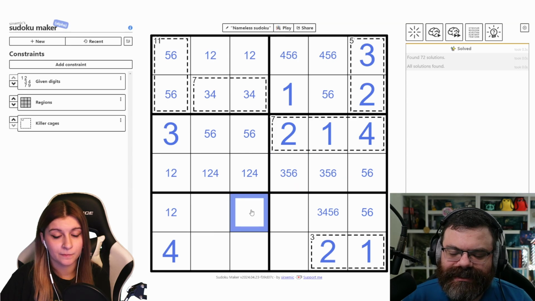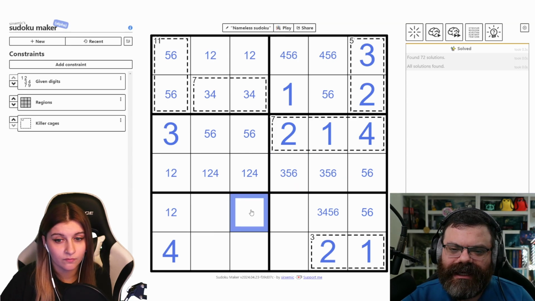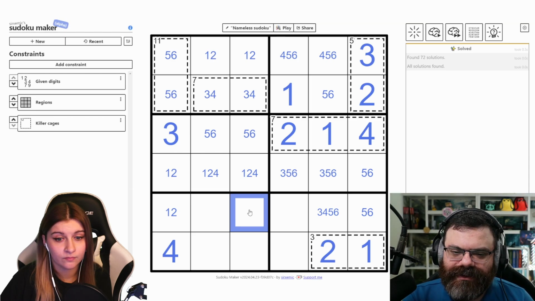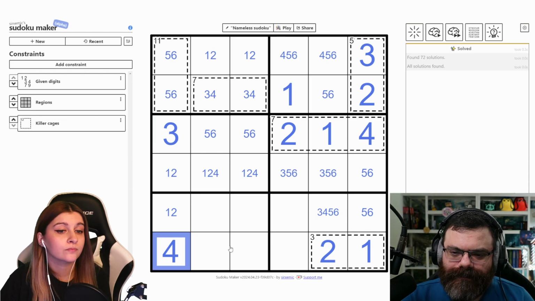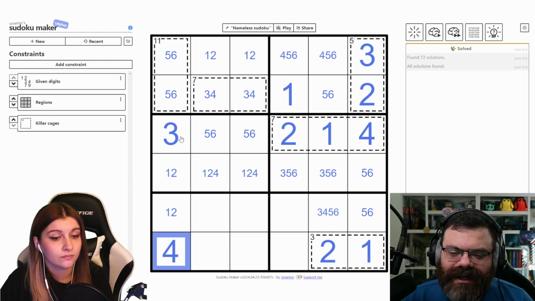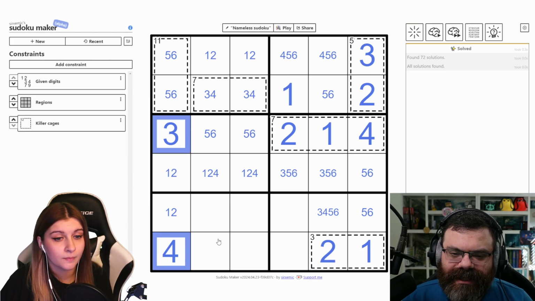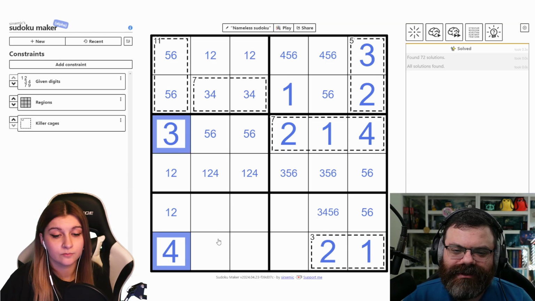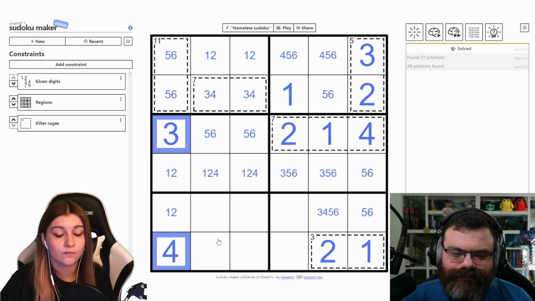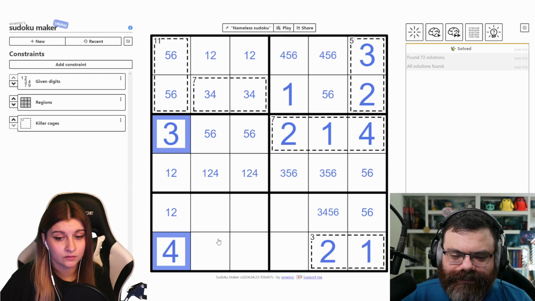So now the question is, what did we last do? I think one of the cool things we found is that 3 and that 4, right? Those are naked singles that aren't necessarily easy to spot. So maybe we want to reward spotting that in some way, like have a clue that interacts with them. We got the 3 first, then we got the 4. The 3 gave the 4. So maybe rewarding the 4 is the way to go.